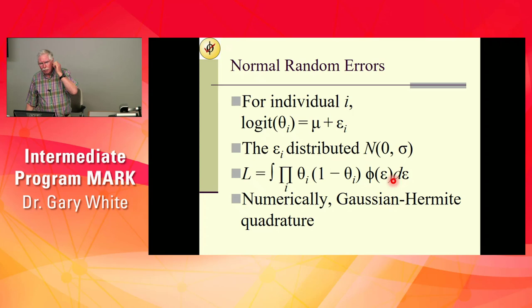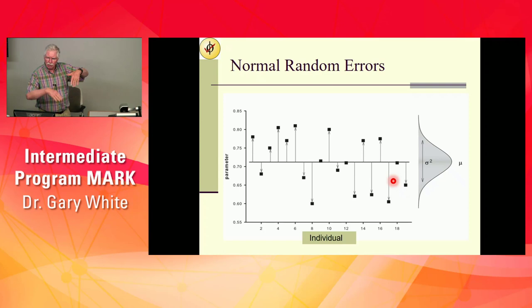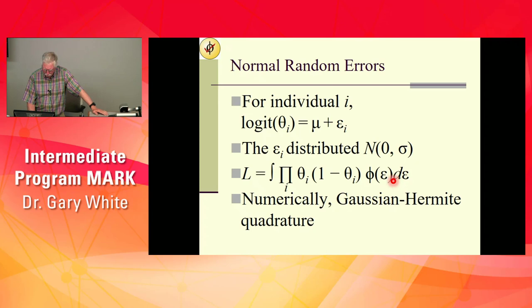The reason why I like this a lot more than the mixture model, which says there are just two kinds of animals out there, is that this says every animal has its own effect and we just integrate it out. The second reason I like it better is that there's only one additional parameter, sigma. Now, it takes a lot more computer time, but that additional parameter, sigma, is the normal distribution where the errors are being drawn from, that bucket of errors that we pull out of. And so as sigma gets big, we've got a lot more heterogeneity. In contrast with the mixture model, where sometimes it's hard to get things to work, with this thing it almost always seems to produce answers that are somewhat reasonable. So I like this normally distributed random error on a logit scale, the logit normal, really well.